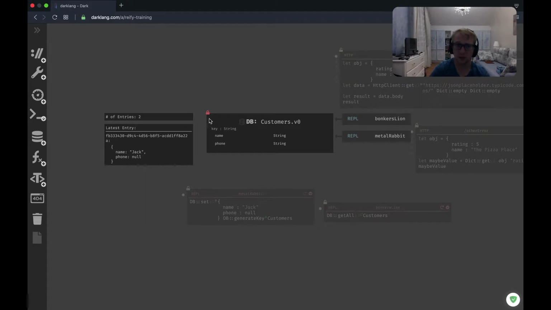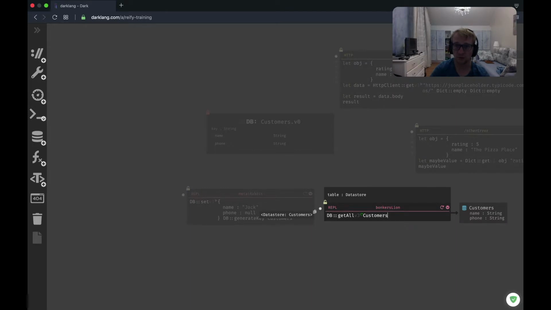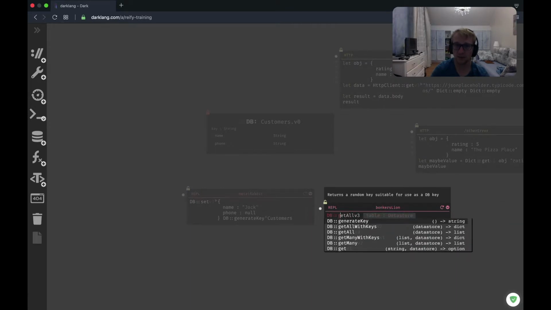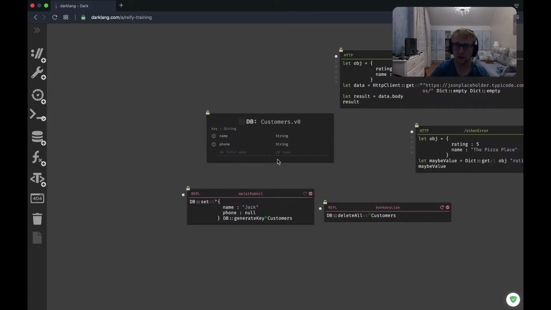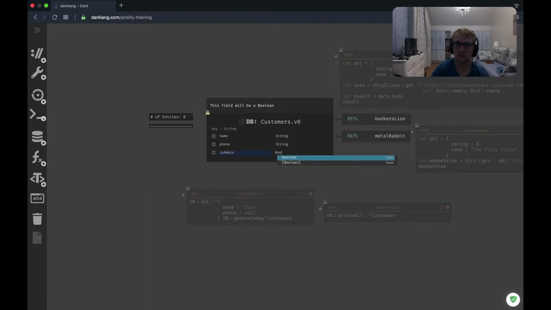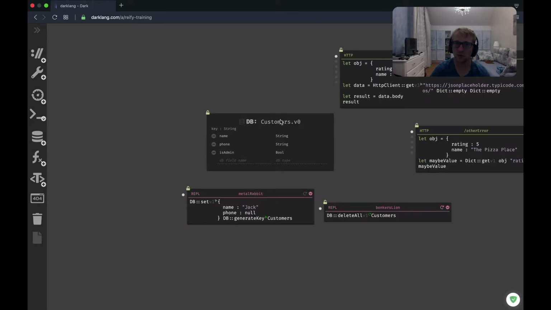I'll show you an example. Let's say we want to add a column here, like isAdmin, a boolean field. The only way we can do it right now is to delete everything, and then we can add a field, and then it's fine. If we had a production database, that would not be okay, right, if you delete all the data. So for production, use something else, which provides an HTTP interface that you can use from Dark directly. I use this primarily for cache data, or data that I can easily recover. I can run a function which just restores this database, for example.